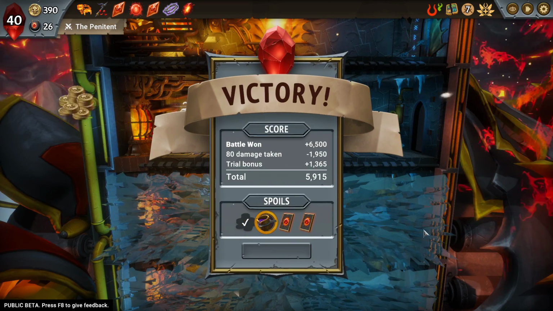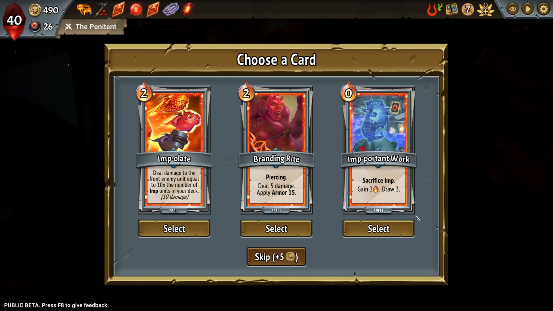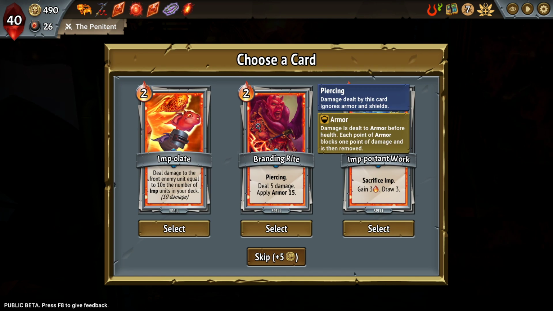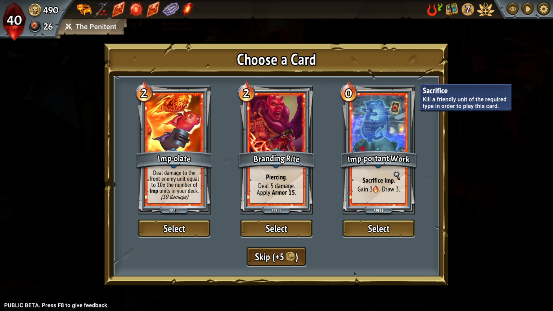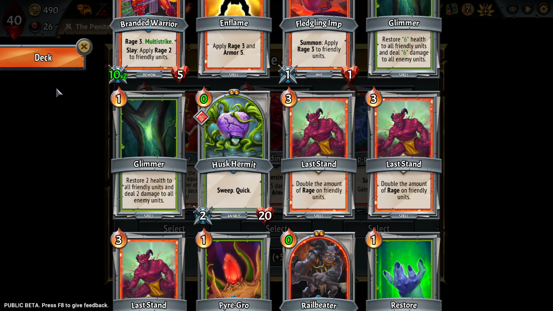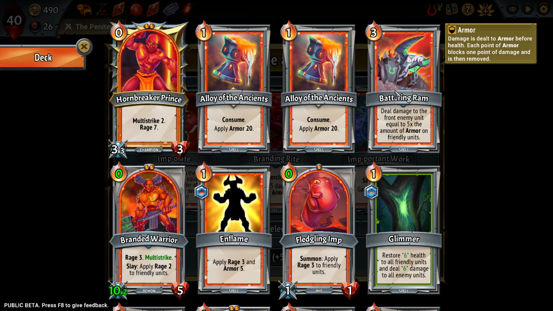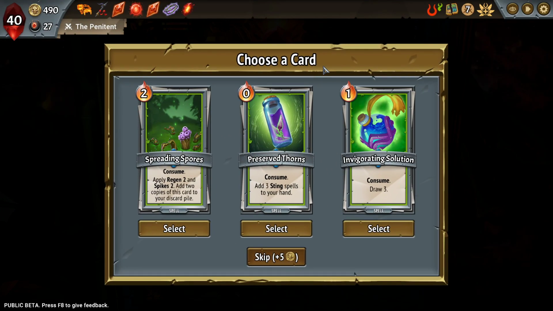We got Petrified Crucible. That's Spikes. Yes, Spikes is an additional +1. Oh, I keep getting all of the things that I would want in a different build. We're not a heavy Imp deck, and it's way too late to pivot to Imp, so Impalate and Important Work here are both not great. Branding Right, Piercing, deal 5 damage, apply 15 armor. Also not great. But it is part of the armor build, and I need that and Battering Ram if I'm going to win, so I have to take it.